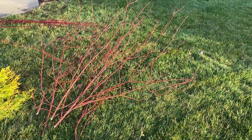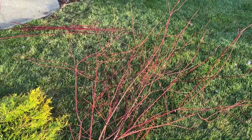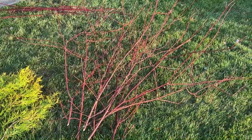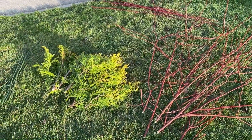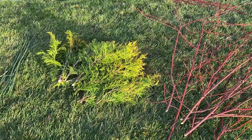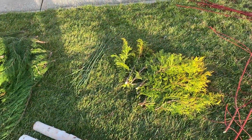We did find quite a bit of the red twig dogwood out along the creek out back, so we trimmed a bunch of that. That will add a nice thrilling red to the combination. And then we also went to our yellow thuja out back and trimmed a couple branches out of that, just to give a little contrast up against that green juniper.